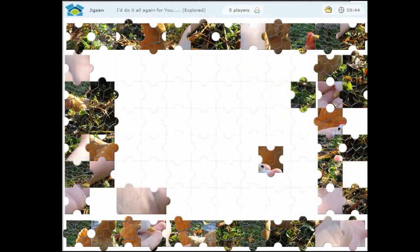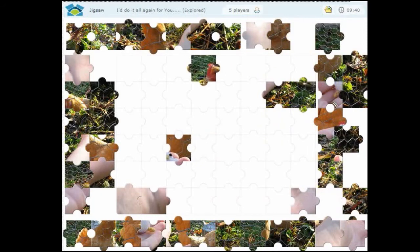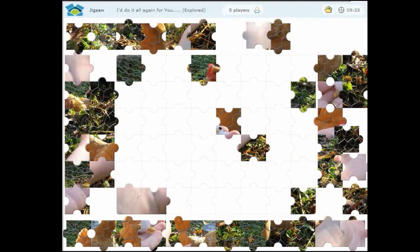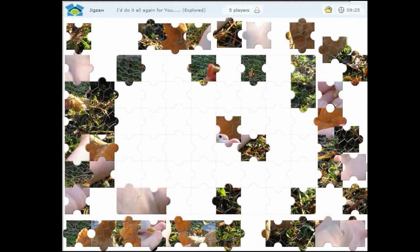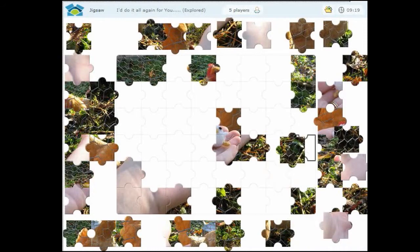No. Oh no. That's what you get for cheating. This one should go here. Probably. So can you see what picture we're doing? Yeah, if you click at the top. Adam, can you? I can see the moving stuff, but I can't click anything. So you can actually see the picture.